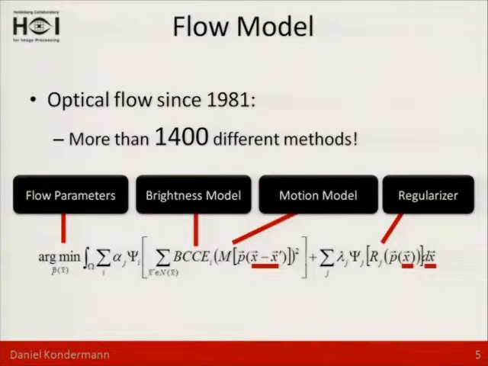This is not perfectly true, but I really tried to capture all models I found, local models, global models. Sometimes you have neighborhoods, sometimes you have motion models relating to a parameter vector, which is not the flow, but an affine model, for example. You can have a sum of different regularizers with different penalty functions, and usually you either have a sum here of several data terms, or you solve this integral. Sometimes it's a Markov random field, but it's basically the same.